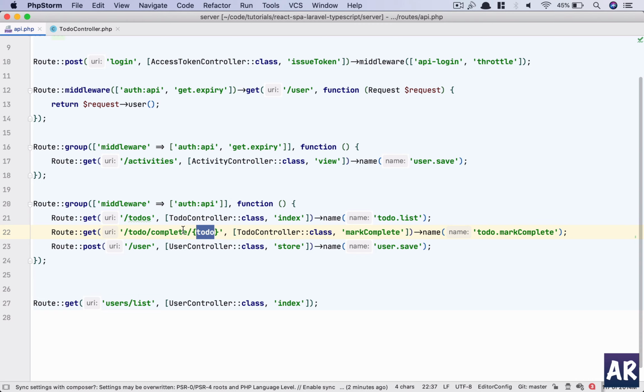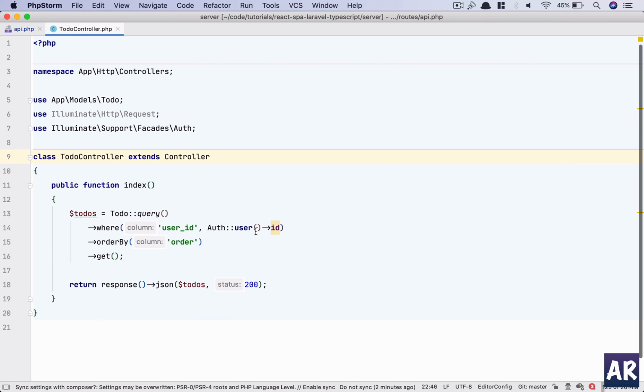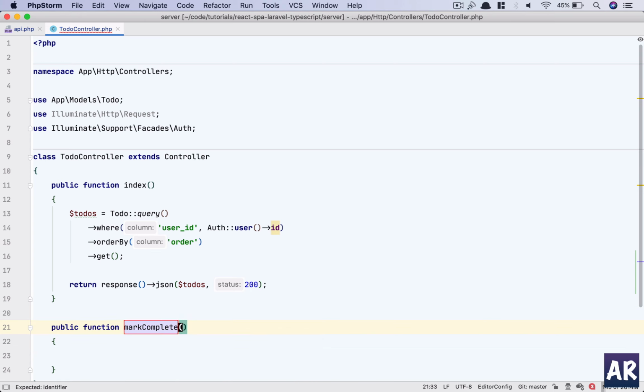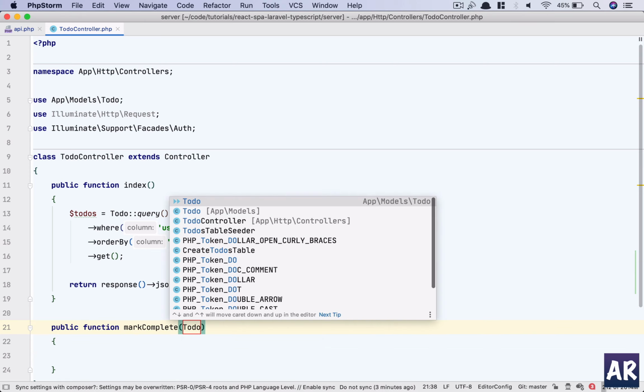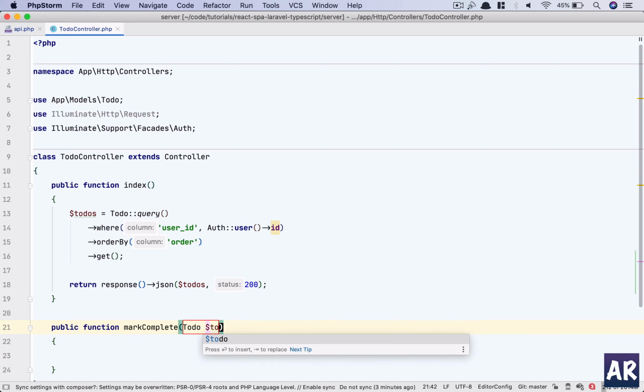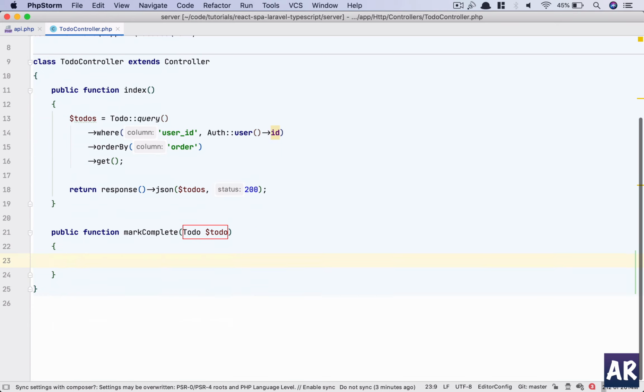So to-do slash complete slash 1 will mean that the to-do with primary key 1 will be available in the controller. So let's just do that. Mark as complete. As we said, we can do the route model binding, so to-do will be available, right? And then the rest of the things are quite simple.